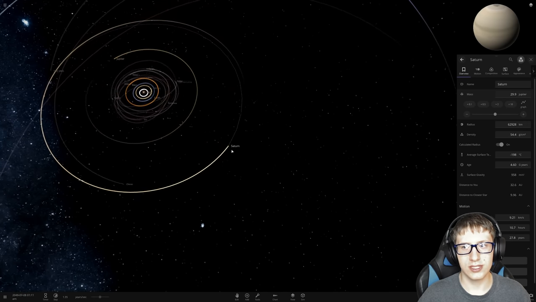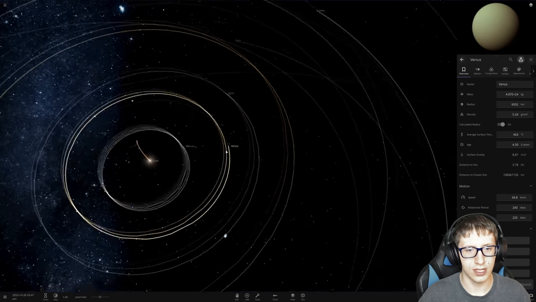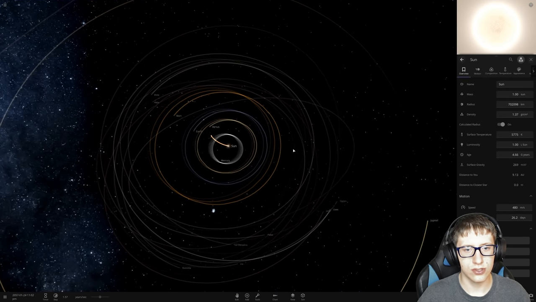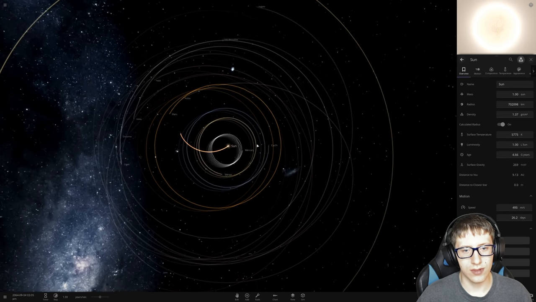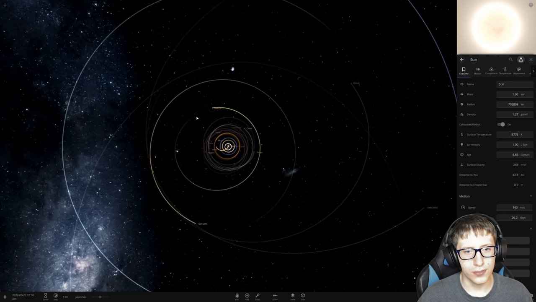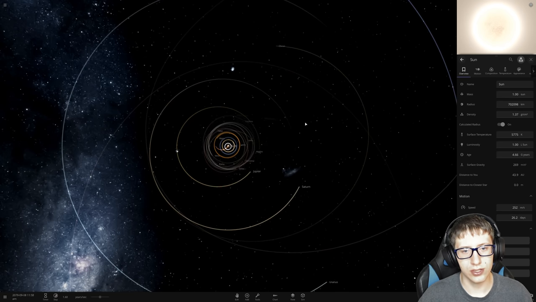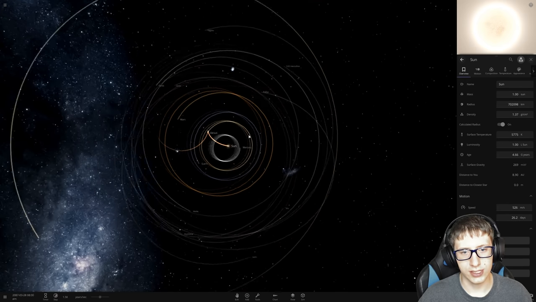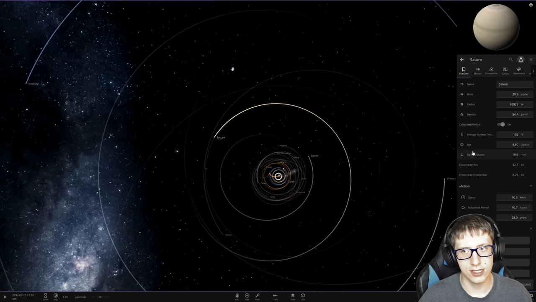But if we hit times 10 again and hit 29.9 times the size of Jupiter, we'll see something interesting. Saturn is now actually dragging the Sun towards it, which means the orbits of the planets around the Sun are getting a little bit wonky. Look at Jupiter. One side of its orbit is now very wide, and the other is much closer because the Sun is now moving quite quickly. But it's going to get more interesting than that because Saturn is not done yet.